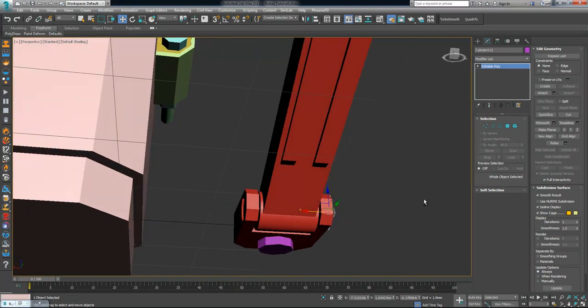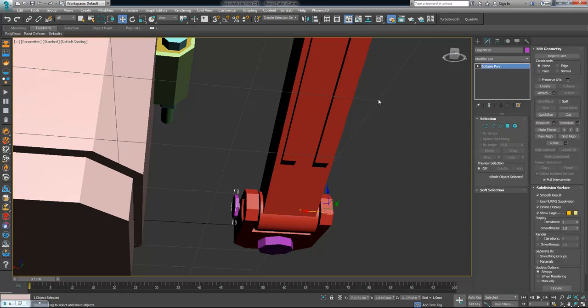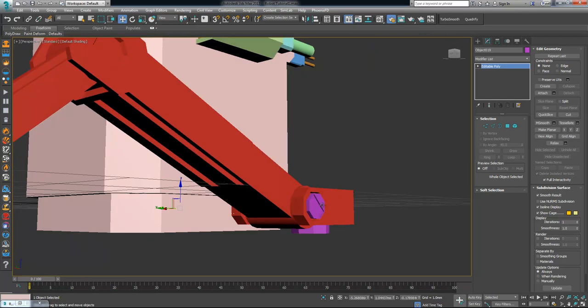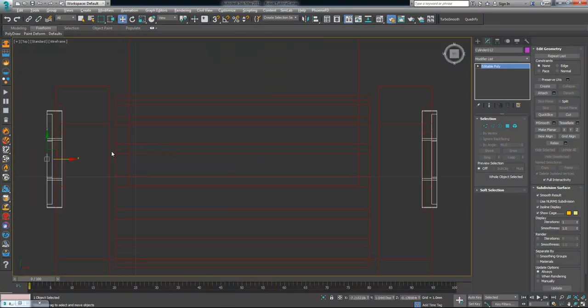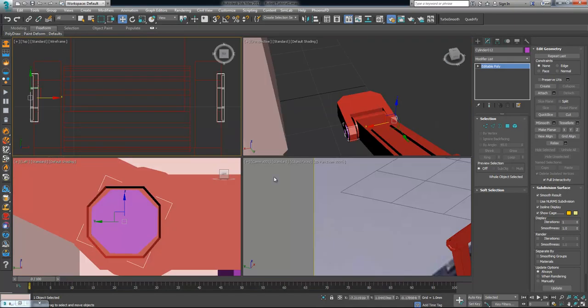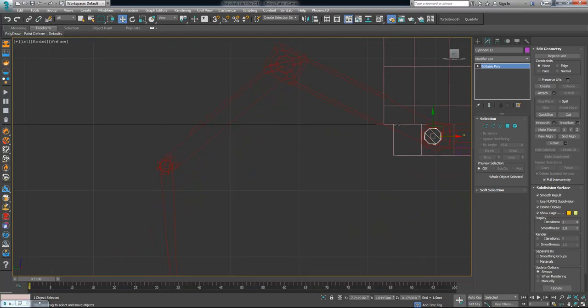Okay, now let's select this and move. Let's clone it to object and let's mirror it and let's move it back to where it needs to be and then select this one and attach it. So now we have screws on both sides. Okay, so now let's copy this screw all over this place. So like copy here.